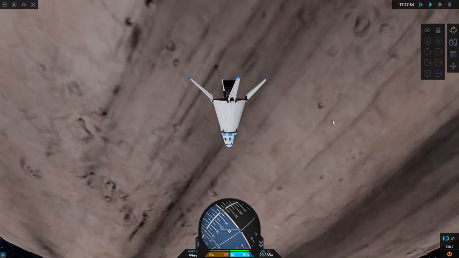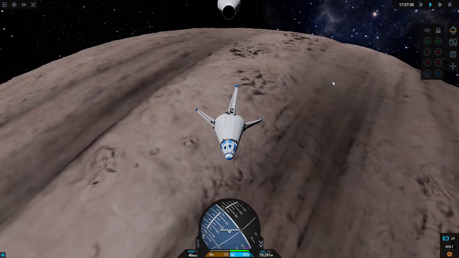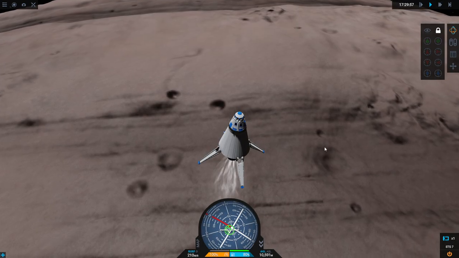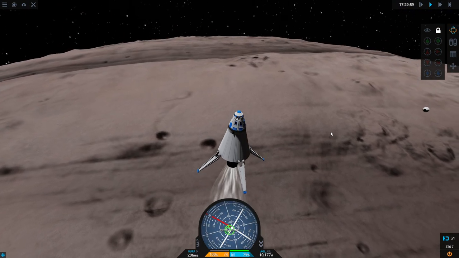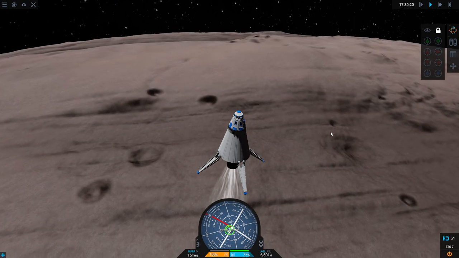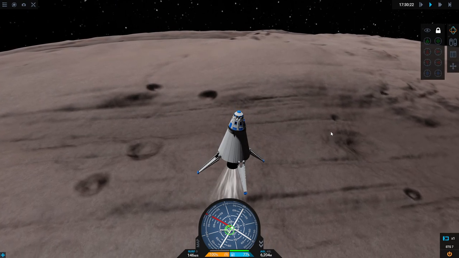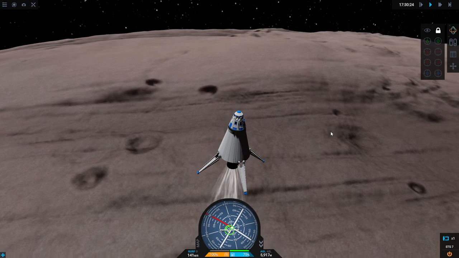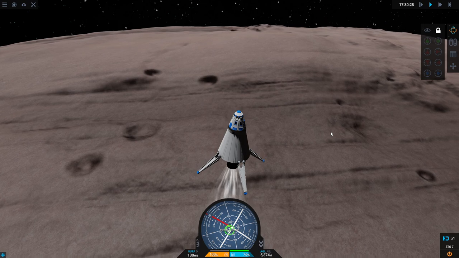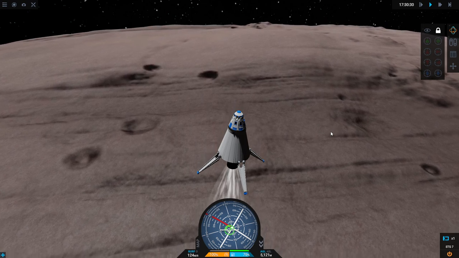Our nuclear engine. Powered by water. Well, that's not the deceleration I was expecting. This is a vacuum, right? No, we're still fine, I think. Maybe.